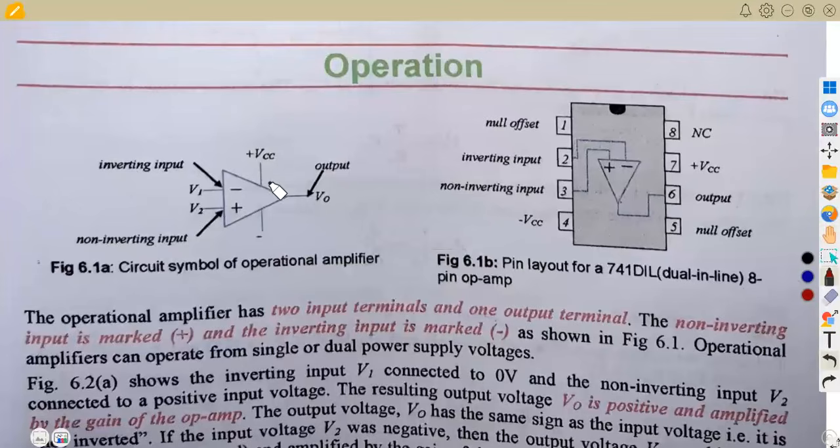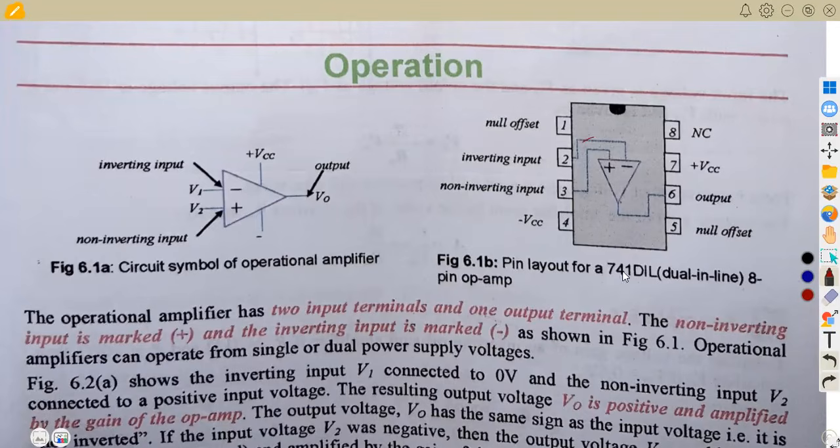Then we've got VCC, which is the voltage at the plus and the negative. Then we've got the output voltage. As you can see at the input, we've got two inputs that we can consider, the inverting and the non-inverting. We've got the inverting input entering here to the negative, and the non-inverting at point 3 going to the positive. All of these combined together go out to the output, in this case at point 6.